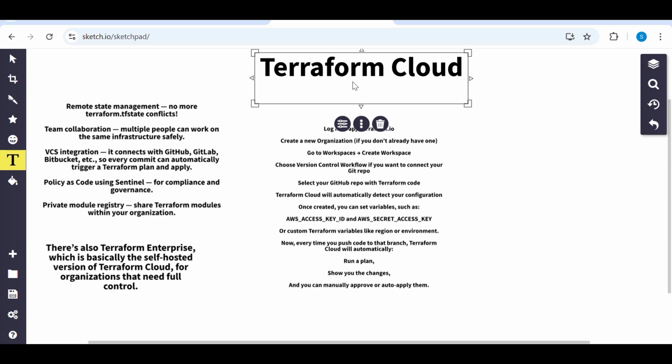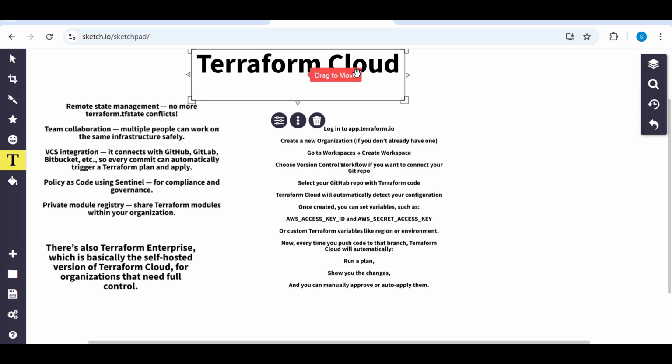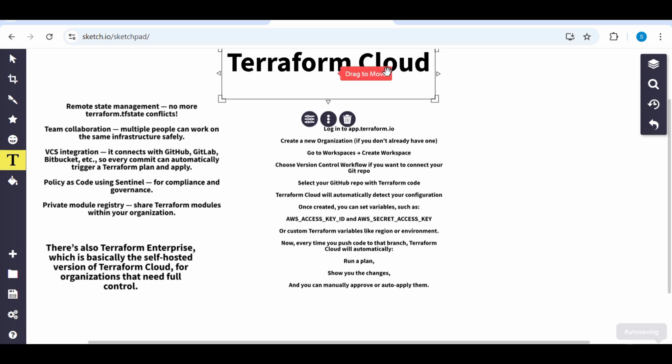What we can also do is create a backend, and store the Terraform state file at a central level. But Terraform Cloud helps avoid all these unnecessary headaches, like configuring remote state management and everything. Once you have connected your GitHub repo with Terraform Cloud, that's it. Your work is done.